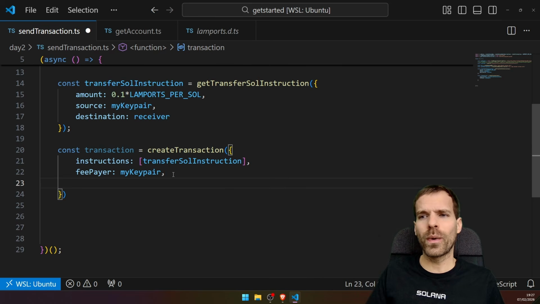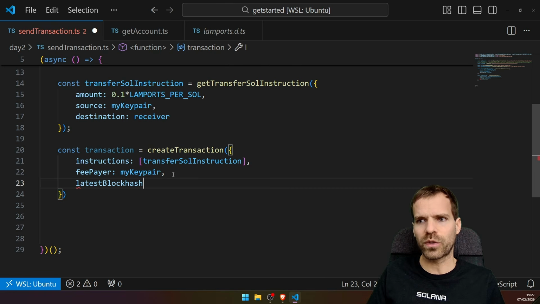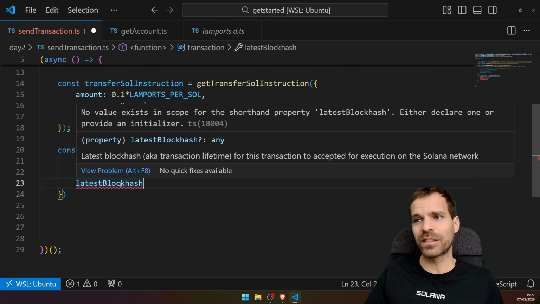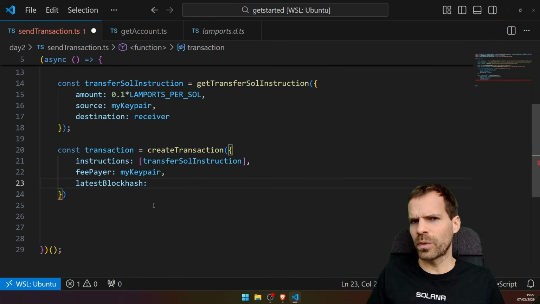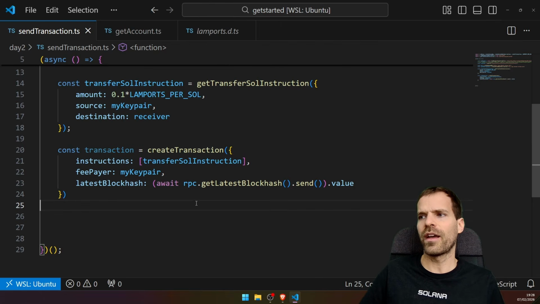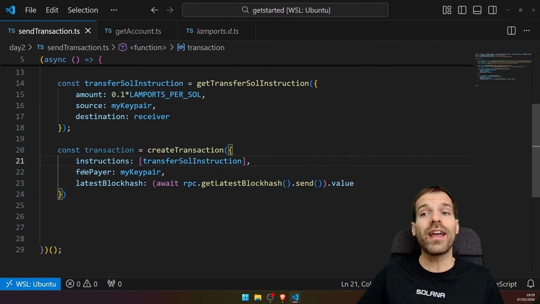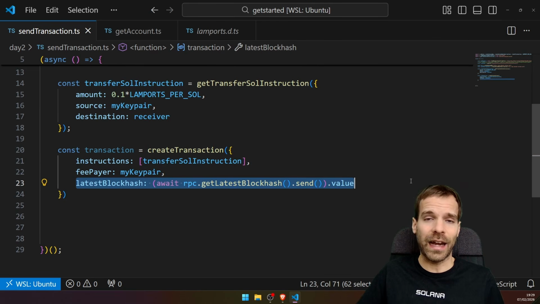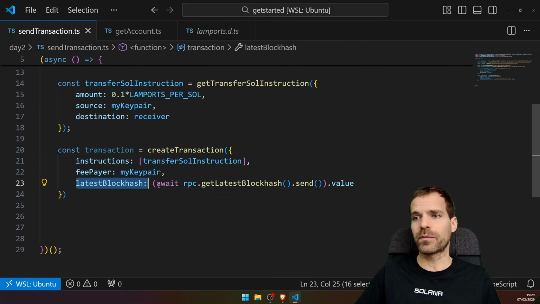So let's just go with the regular lifetime strategy, which is a latest block hash. And I don't want you to worry too much about that for now. We can just get that from the RPC, get the value here, and then we have a latest block hash. Easy. We just need to add a lifetime. So you just got to remember that a transaction consists of the instructions, a fee payer, and a lifetime, in our case, a latest block hash.